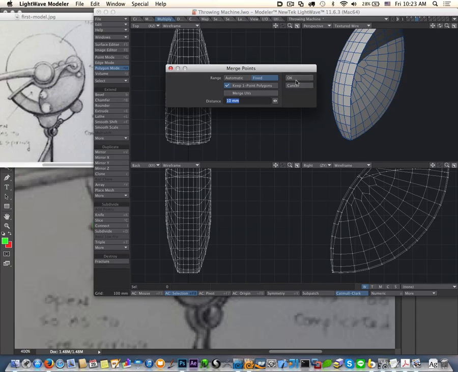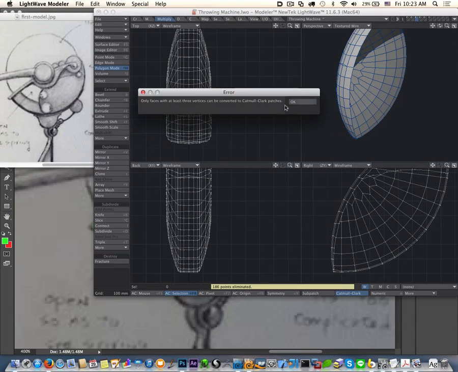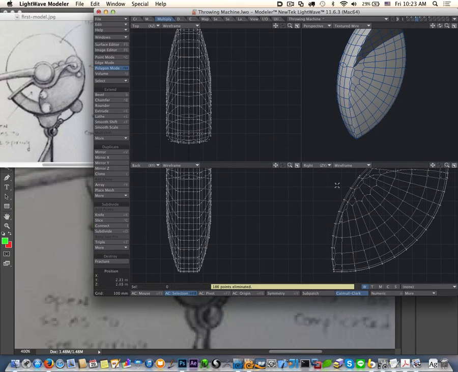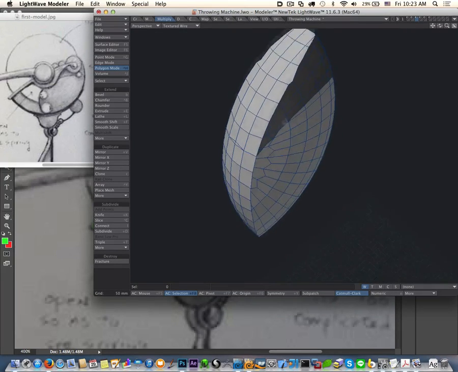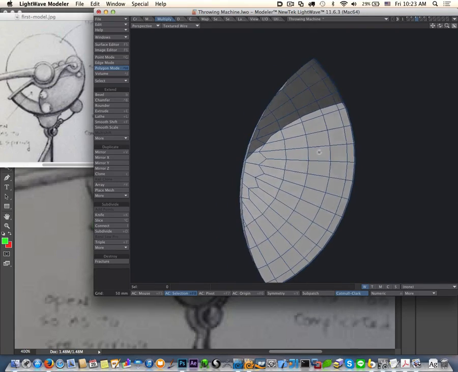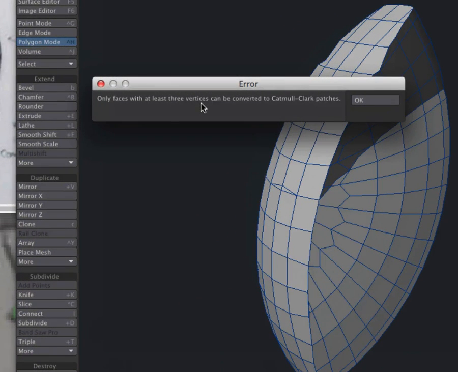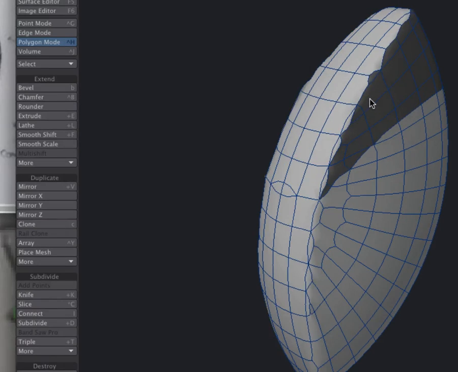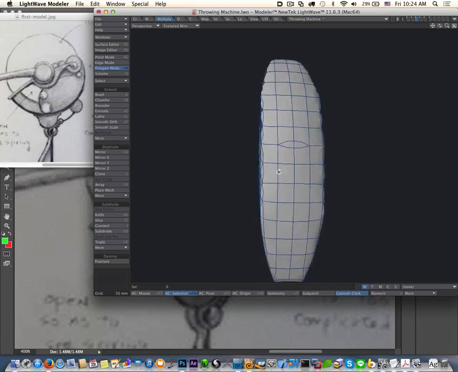I press M. Need to clean up a bit more on my model too. Let's see. When I press tab, it says at least 3 vertices can be converted to Catmull-Clark patch. What does it say? It means we still have some part of our object that's got problem.